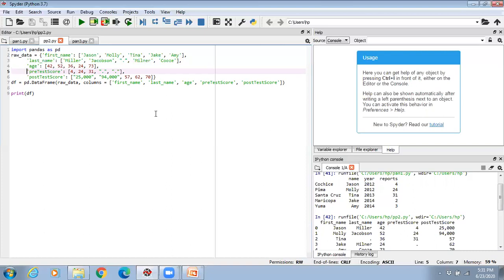Without an index, by default it will take 0 1 2 3 4. Otherwise, if you want to mention the index, you can mention the index also. So this is one type of creating a pandas data frame.